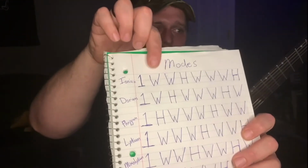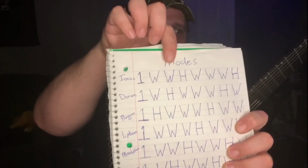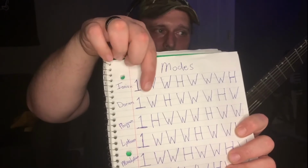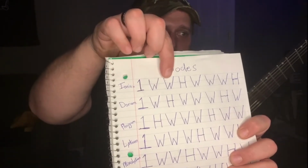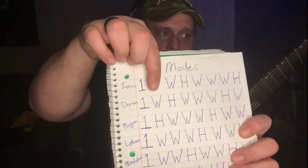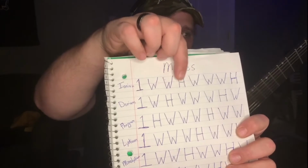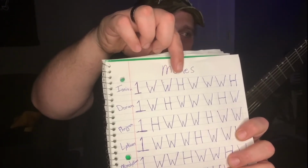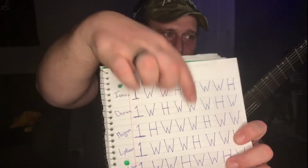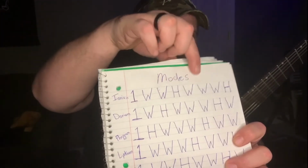So now we're going to move on to the fourth mode, Lydian. In case you're not seeing the pattern yet, let's go to the graph. In the Ionian mode, the first mode, we're starting off here at the W, right? We went whole step, half step, right? And then everything shifted over one when we went to the second mode, Dorian. So instead of starting here, we're starting here. We went whole step, right? In Dorian, whole step, whole step, right? And now in the Phrygian mode, we started on the H, the half step, right? So half step, whole step, whole step, whole step.